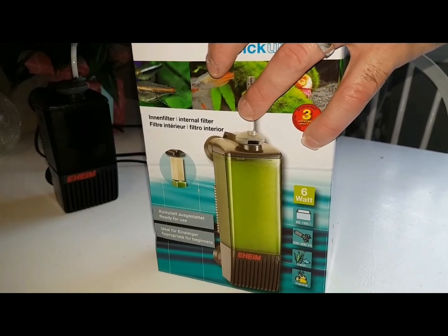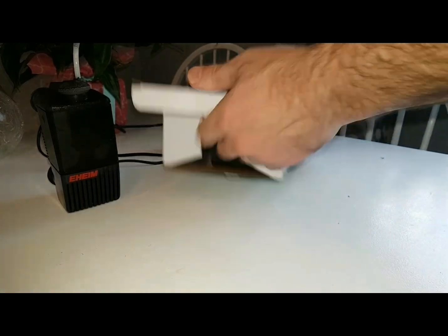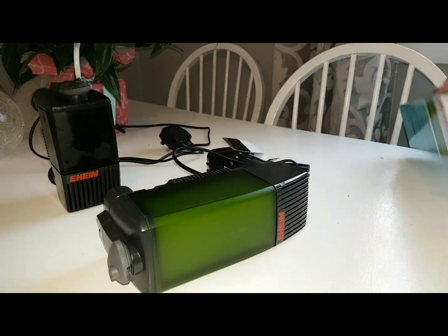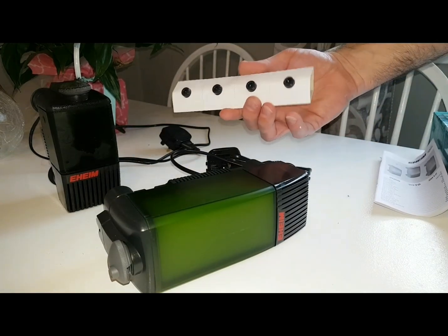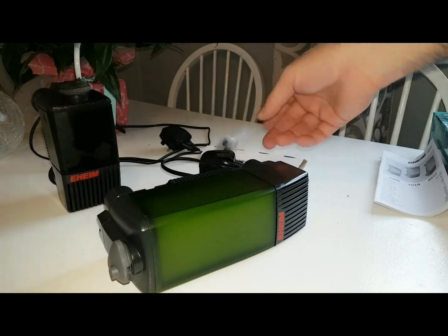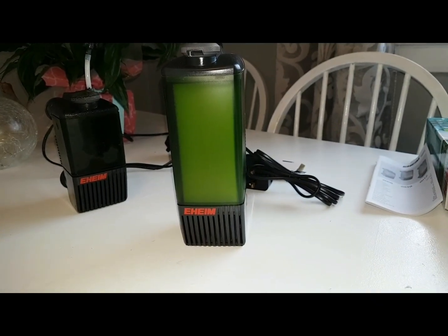So we'll get the box open and see what we find inside. And basically, there's four things that you're going to pull out. We got the main filter and the wire, and then you've got the pamphlet that always comes with it. Personally, these days, saving trees in it, I don't know why we'd bother. Suction cups that are nicely packaged, as you can see, and one more bag of weed parts, and that is it. They make it nice and easy for you, very uncomplicated and easy to get your head around.